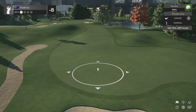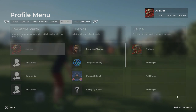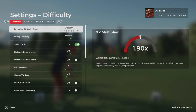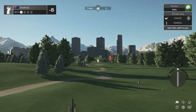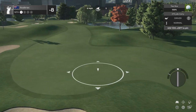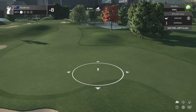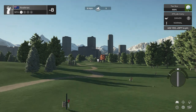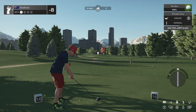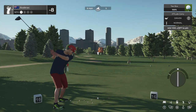23 feet up. Now, just because I'm playing so good, and I said I was on the master difficulty, so you see, there it is, master, okay? You all see that? There it is. I just had to prove that, because I'd never go this good with master difficulty. Especially on the weekly rounds, the greens are gnarly, they kill me. They kill me if I'm playing the CC rounds or something like that. Alright, so hole 16, par 4, 402 yards, 23 feet up, little bit of wind. Let's put it, in case I rip it fast, about there, just in case.